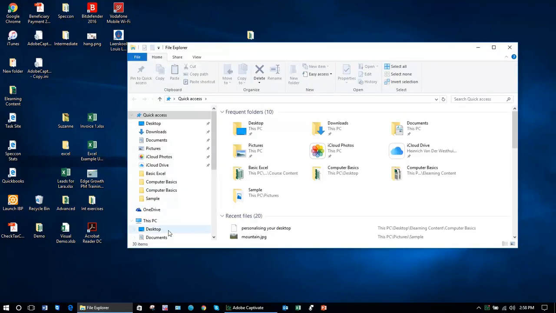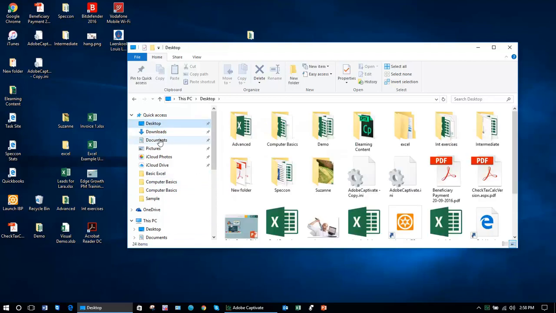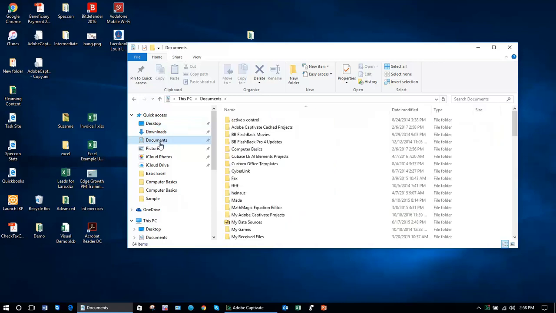This is basically a filing system of what's on your computer. You first of all will see your desktop, and obviously we've discussed this before. This is all the folders and files on your desktop. You'll have something called downloads, which when you download off the internet would default into the downloads folder. Documents. Over here you'll see a whole lot of subfolders within documents. This is where we normally create new folders for our own personal use.